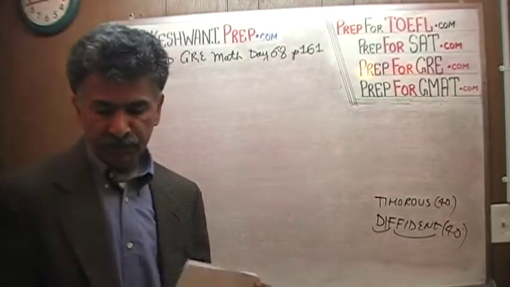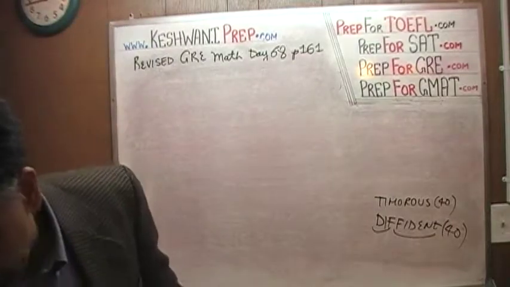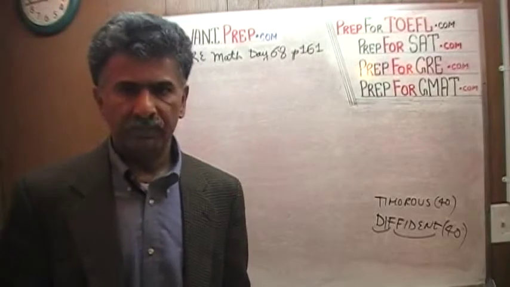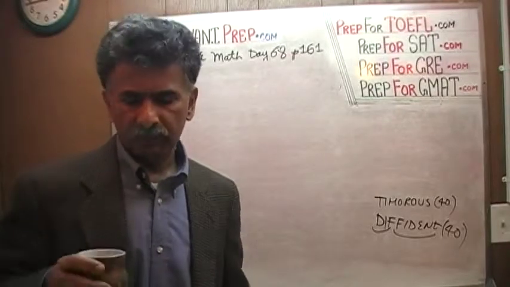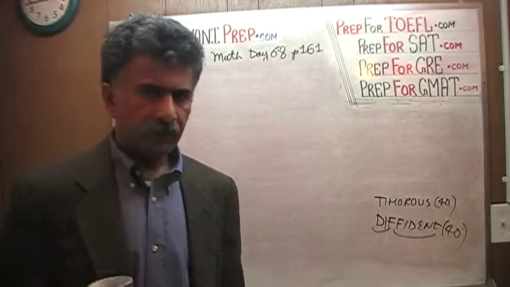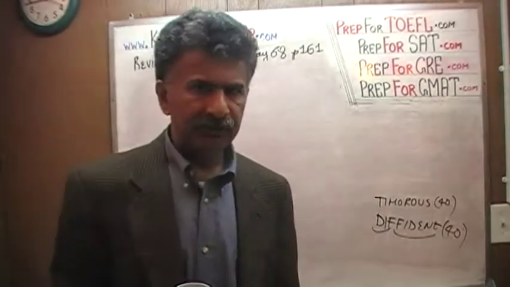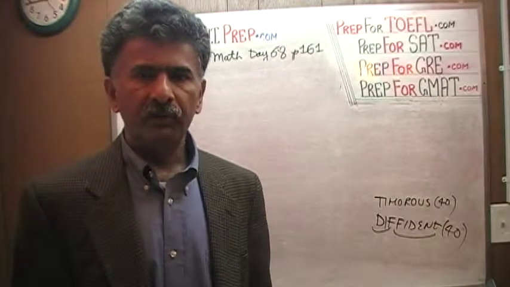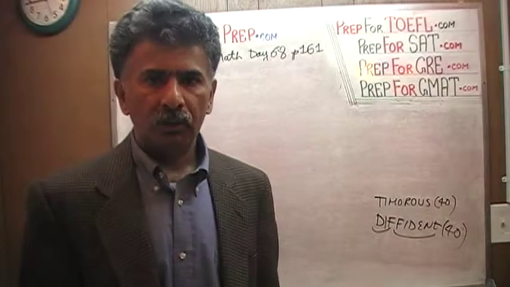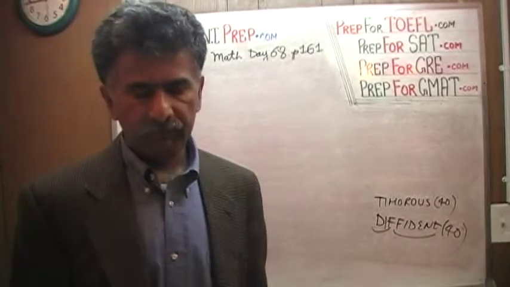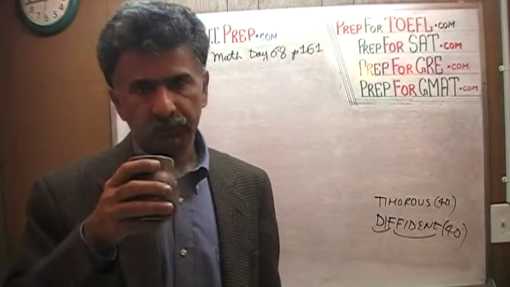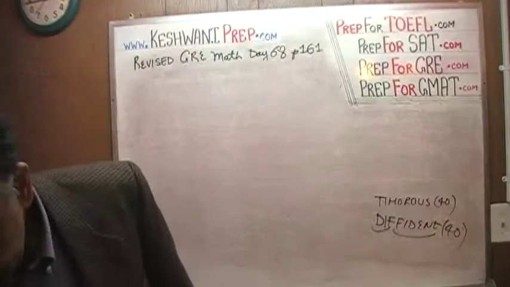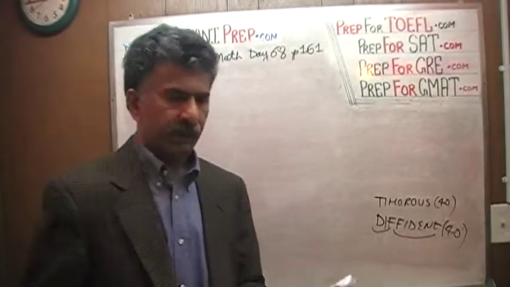Let's take a look at it. This has to do with what they call data interpretation, which is basically analyzing graphs. There are different types of graphs they give you - sometimes pie charts, sometimes bar graphs, sometimes regular graphs. You just have to analyze them. When they give you questions based on the graph, they go in sequence. This is the only time you're going to find questions where they go in order of difficulty: first one is easy, then medium, then hard. The first two are clearly marked as medium - they have taken out the easy ones.